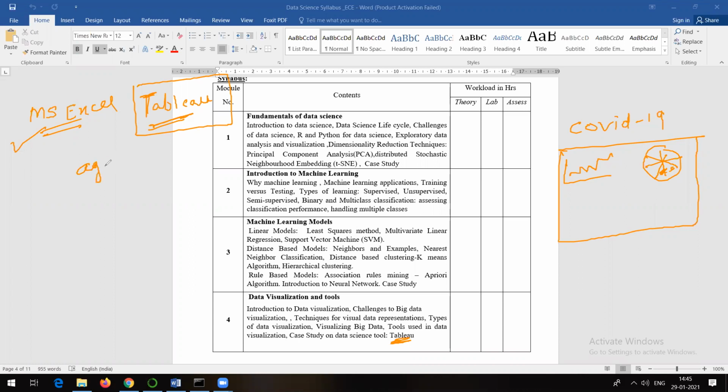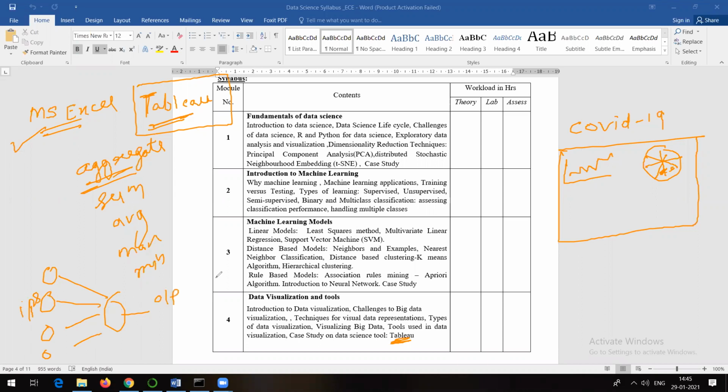Whenever I say aggregate functions, I mean all the aggregate functions: average or mean, max, minimum value, all these things. Whenever I say aggregate functions, I mean group functions. So what are group functions? Group functions are functions where you have multiple inputs and only one output. That is called an aggregate function, or multi-row function.